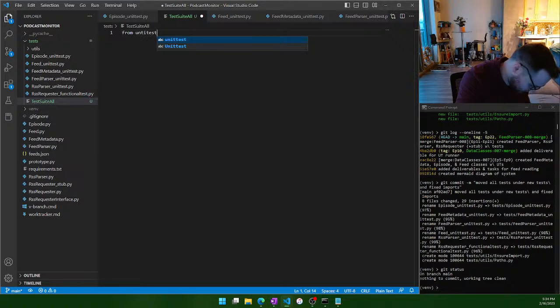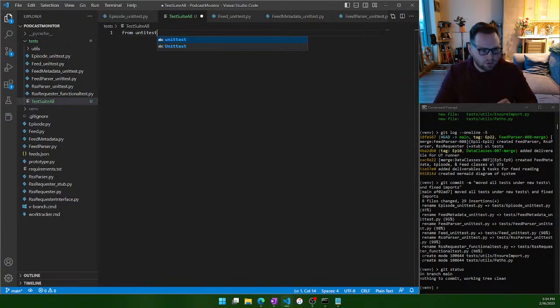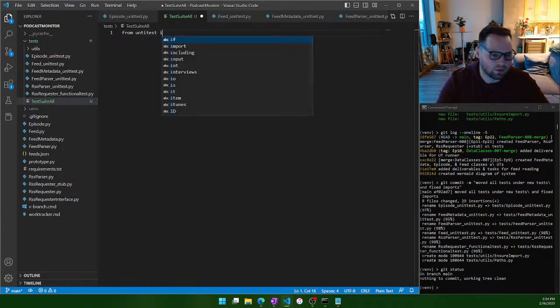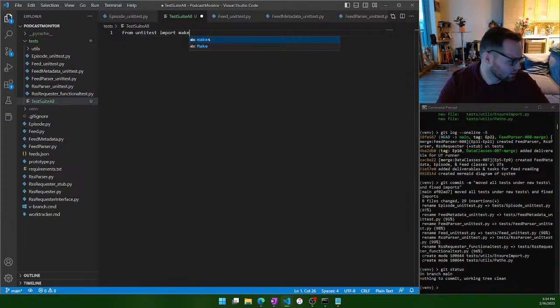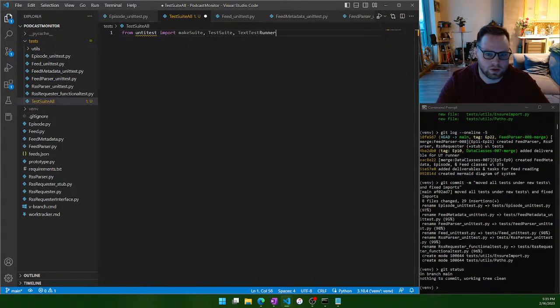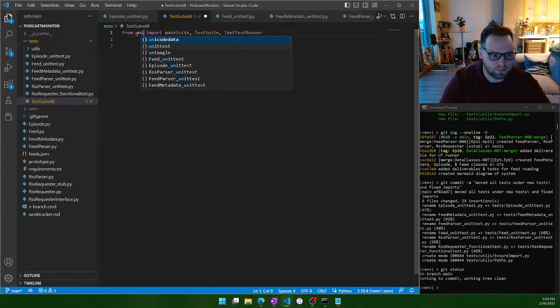Just make a note of that. All right. So from unittest, we're going to import makeSuite, TestSuite, and TextTestRunner. Spell this right.